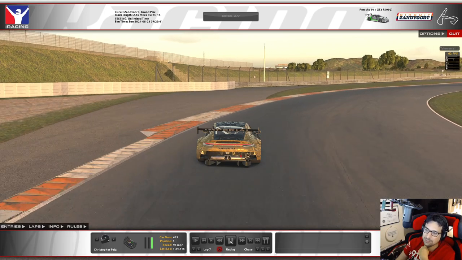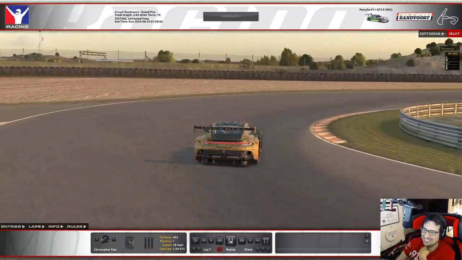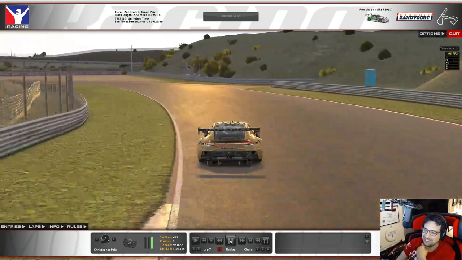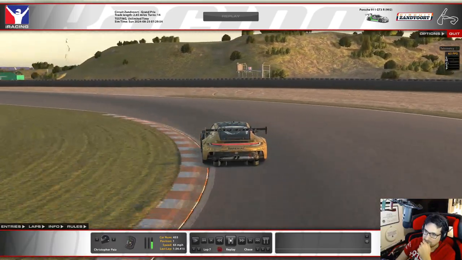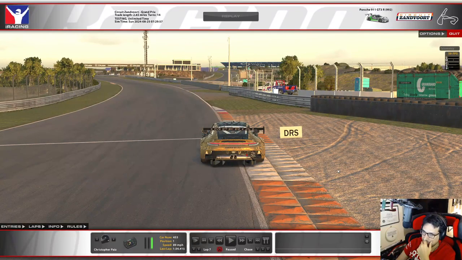I wouldn't describe this section as fun, but anyway, this seems to be the biggest area that people try to pass that I've noticed. I mean, turn one, of course, is kind of set up for it, but turn nine is where you really have to be watching for the dive bomb that you don't want to come.